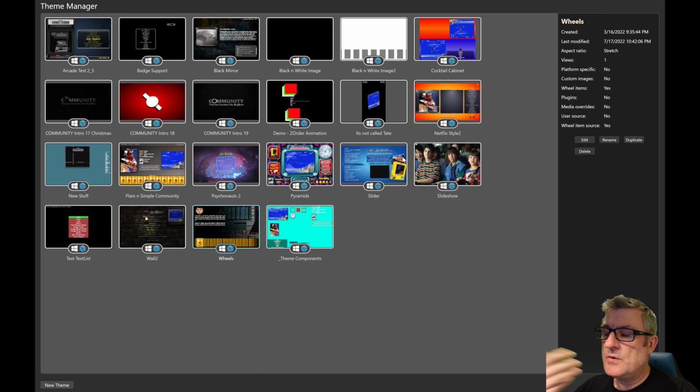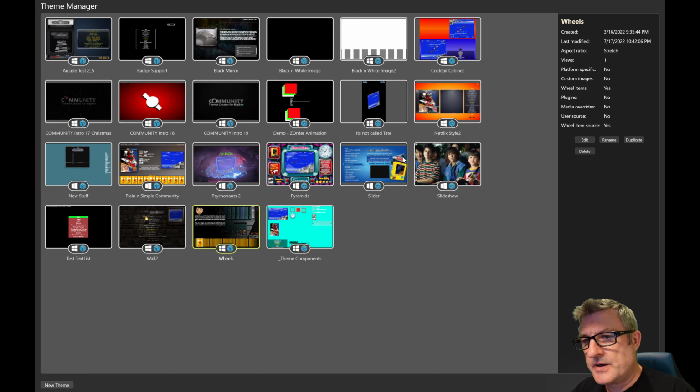At the moment, I'm using one of the heaviest views within the theme, and it basically renders what that theme and what that heavy view looks like. It will render it and then store the thumbnail in the theme folder.